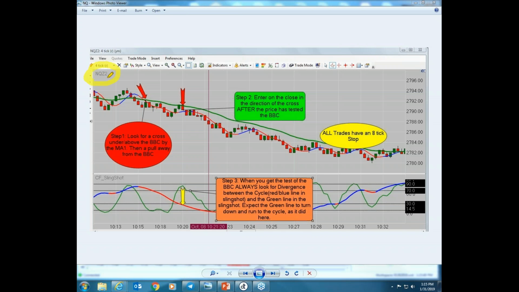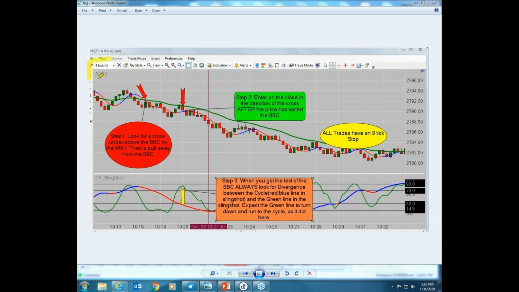So a big question I'll get is, hey, has something changed, been tweaked, form-fitted? Has the market evolved? And the answer is no. Nothing's changed. You're going to apply the same setup in any market on this time frame. And it's good for the four-tick range, daily, hourly, 30s, five-minute, any time frame. It's the same rules.